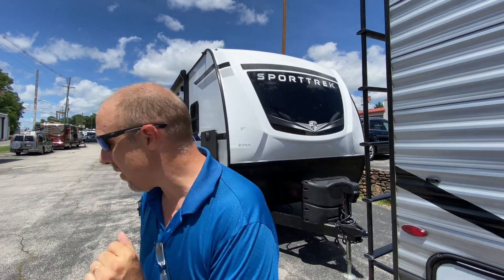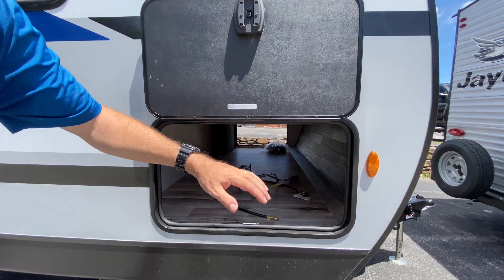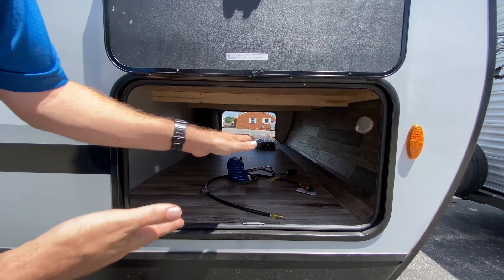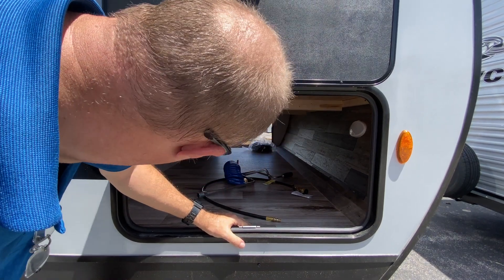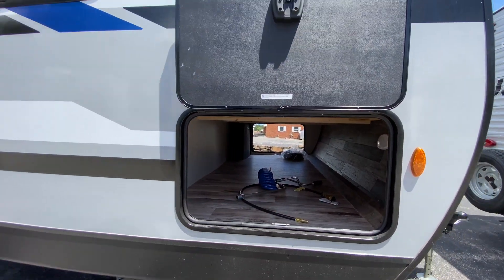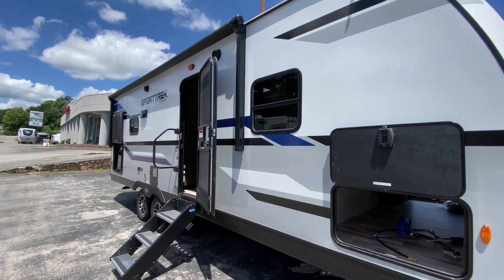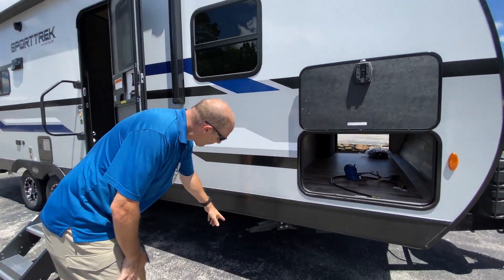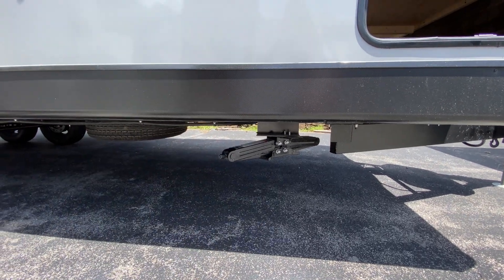The model number is 241 VMS. We always like to start up front — look at this big storage! I mean, you could put a lot in here. We carry bins with us and there's holy moly lots of storage. There's an awning that covers about three quarters, maybe even 80 percent of the entire side, which is awesome. Also manual jacks — when you get to where you're going, you just use a little crank to stabilize.